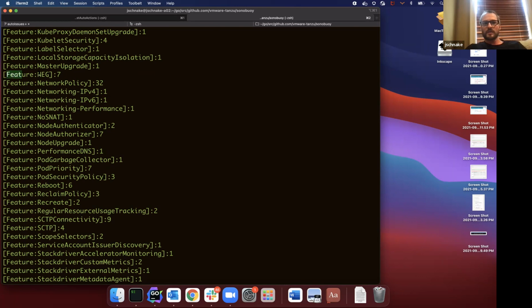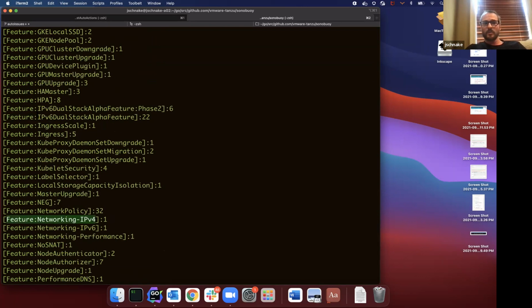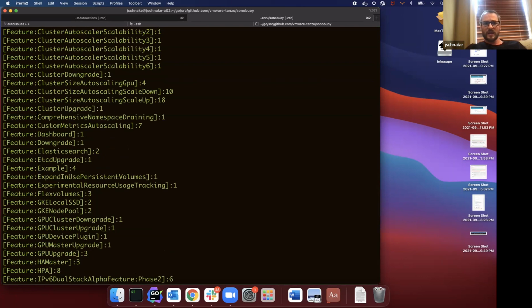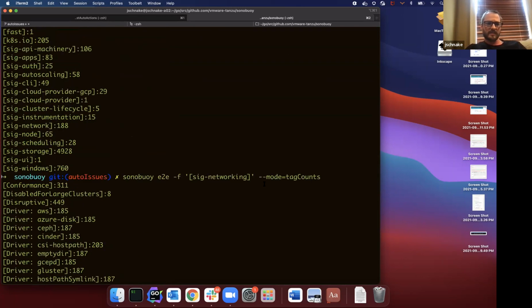I don't know which of these features are right now only marked as feature because they're not yet tested as conformant, or if it will just always be optional. I hoped you could provide some insight on that, looking at the conformance tests and adding more and more to those over time.